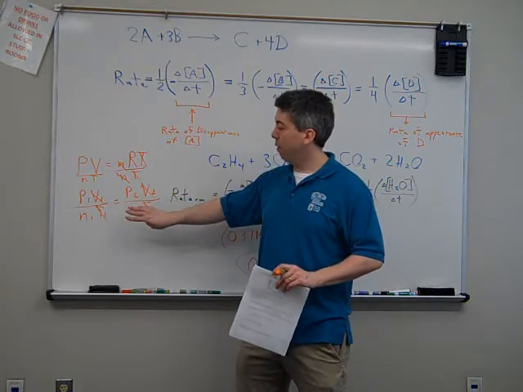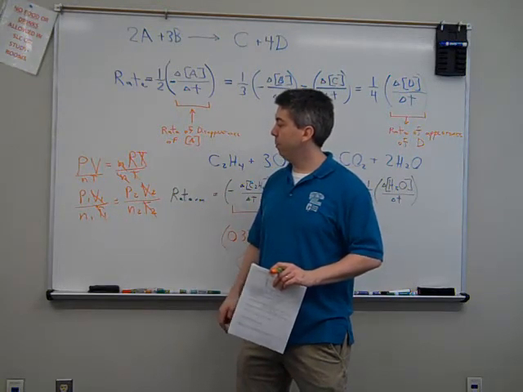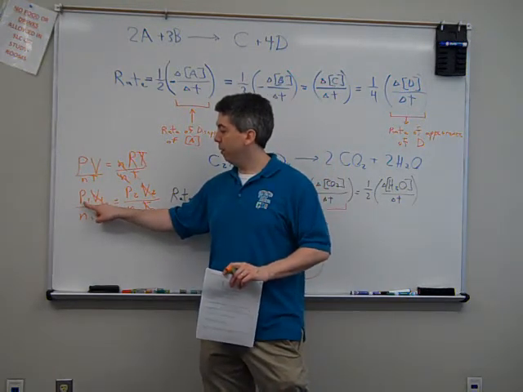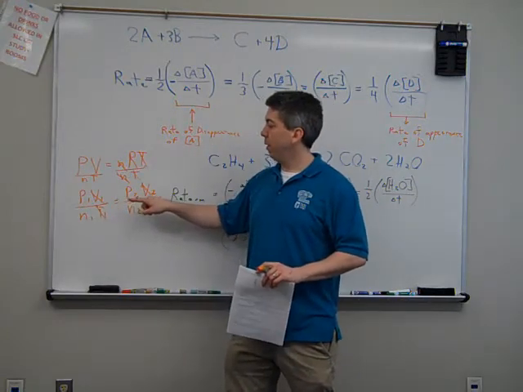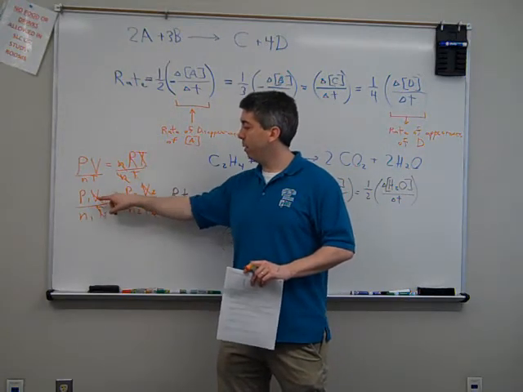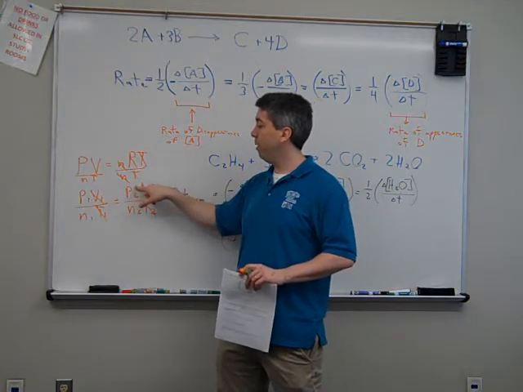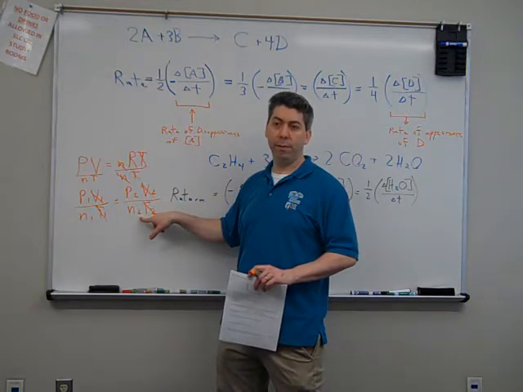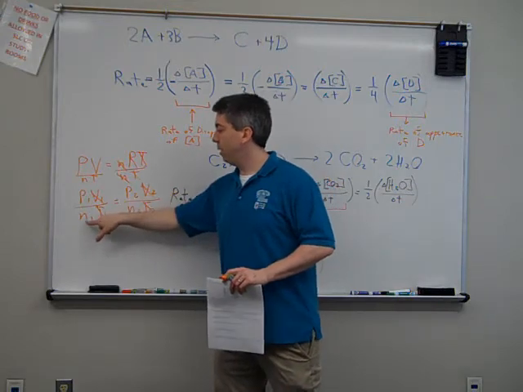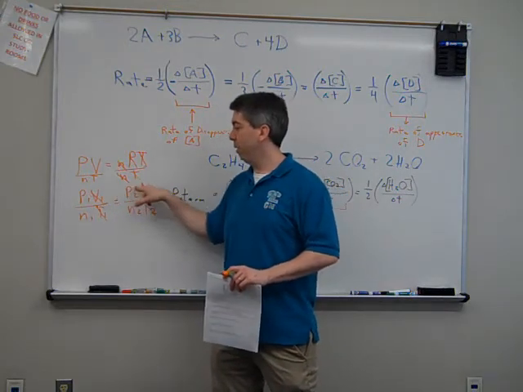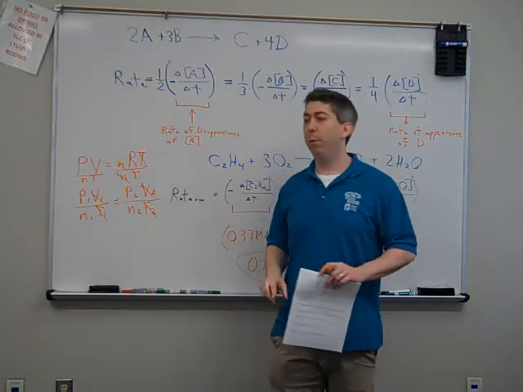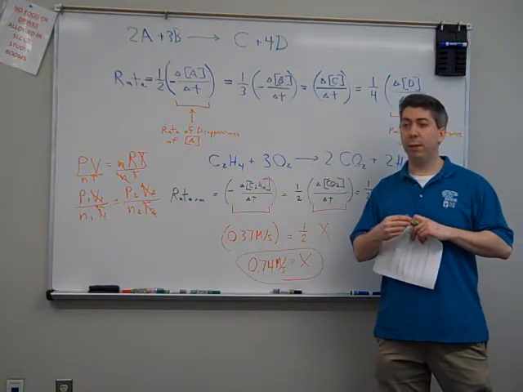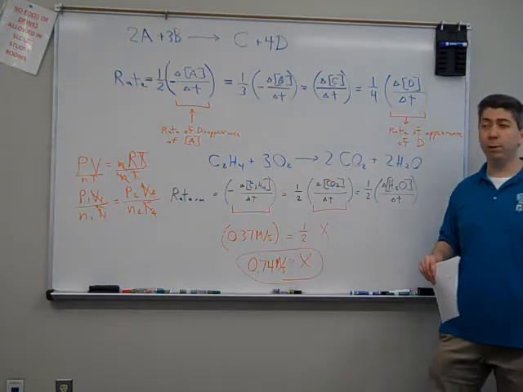And even though this doesn't entirely look like it, this is a direct relationship. If you increase the pressure from P1 to P2, so if P2 is twice P1, then the moles have to be twice as well. Otherwise the fraction's not equal. If you double this one, then this one also has to be doubled. If you halve this one, this one also has to be halved. So moles and pressure are proportional. So instead of using concentration, we can also use pressure to measure the rate of reaction, because pressure is directly proportional to the number of particles.